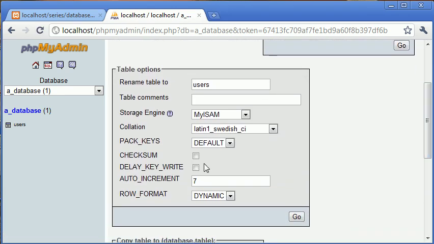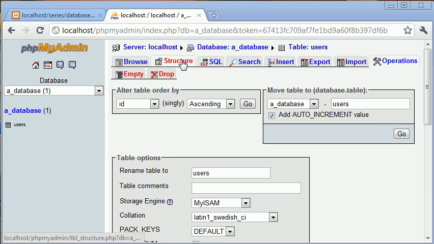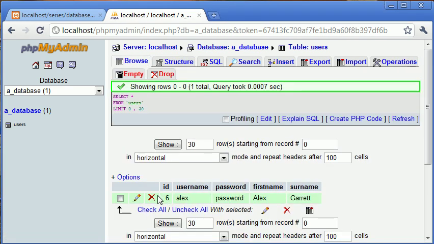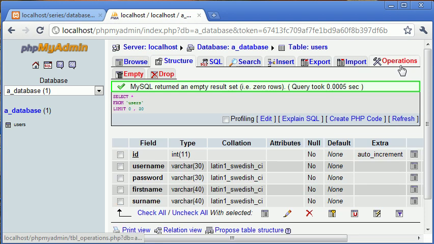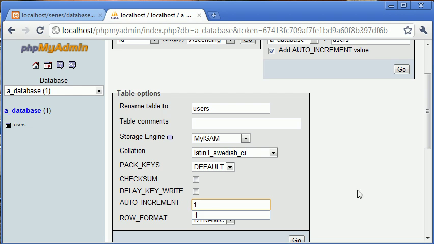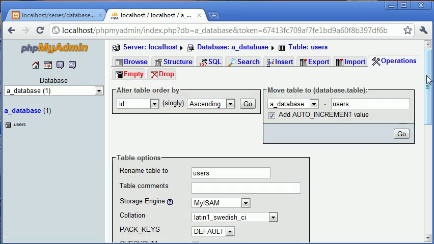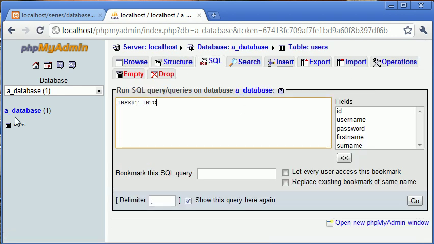For some reason this doesn't want to go back. That's odd. Perhaps we need to delete before we do this. So let's come into browse and click delete, operations. Let's come and change this to 1. Click go. Let's just check that's definitely been changed. Back to 1. Yeah, it has. So let's insert that again. We're certainly getting lots of practice inserting using this SQL.